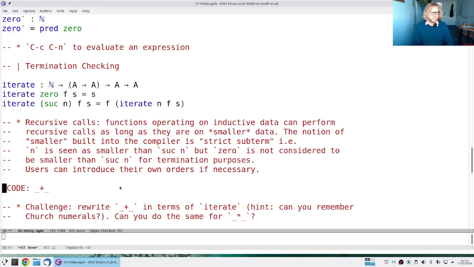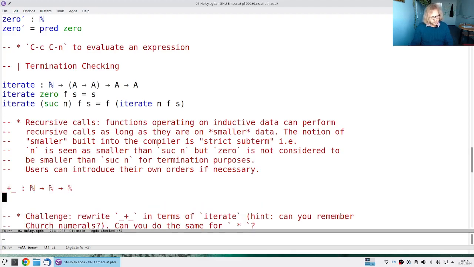Okay, so let's also define addition as another example of a function. So what is addition? Well, this should be something that takes 2 natural numbers and gives us the sum, right? So the type should say, well, you give me 1 natural number, you give me another natural number, and then I'll give you back a natural number. Again, we have the underscores of where the arguments go, right? Okay, so let's see if we can define it. Say n plus m equals something.